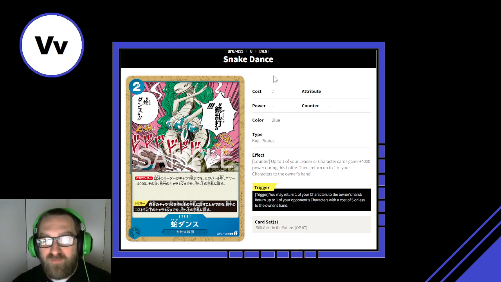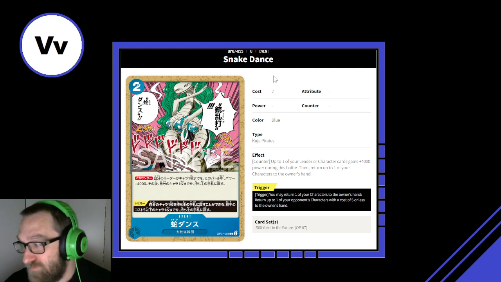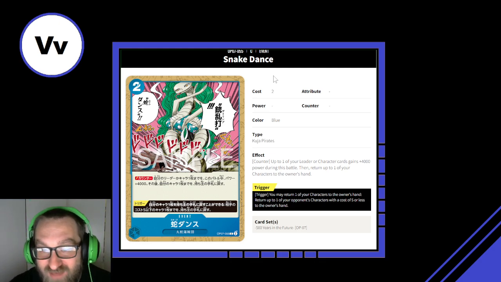Okay, so next up, there's a trigger as well. You may return one of your characters to the owner's hand. Return up to one of your opponent's characters with the cost of 5 or less to the owner's hand. Now that is nice. I'm sorry, guys, I have to keep adjusting my mustache. It is just tickling my nose right now. But yeah, that is really good.